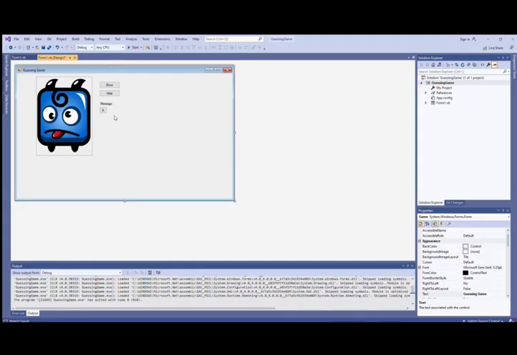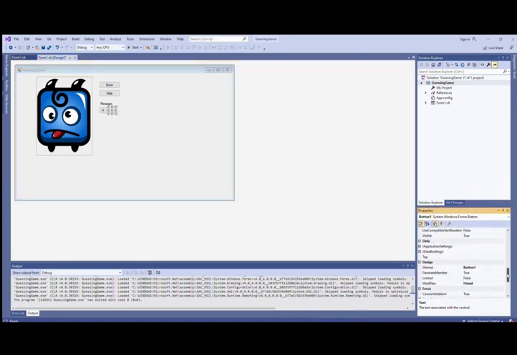Moving on to the B guess button. Instead of dragging from the toolbox, I'm going to copy the A button and modify that. This is accomplished by first clicking on the A button, then typing Control-C, then Control-V on my keyboard to make a copy. The new button will be the same size as the A button, which is convenient, but I still have to set its name and text properties to make it the Guess B button.